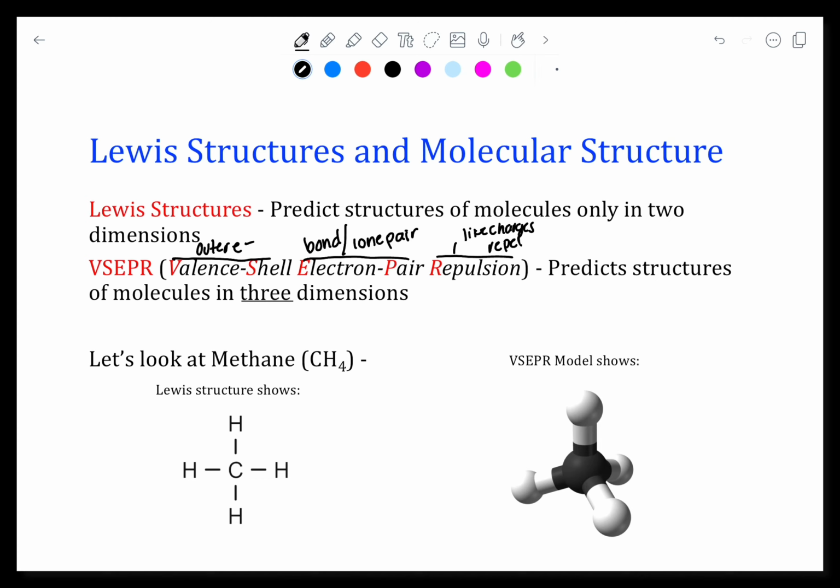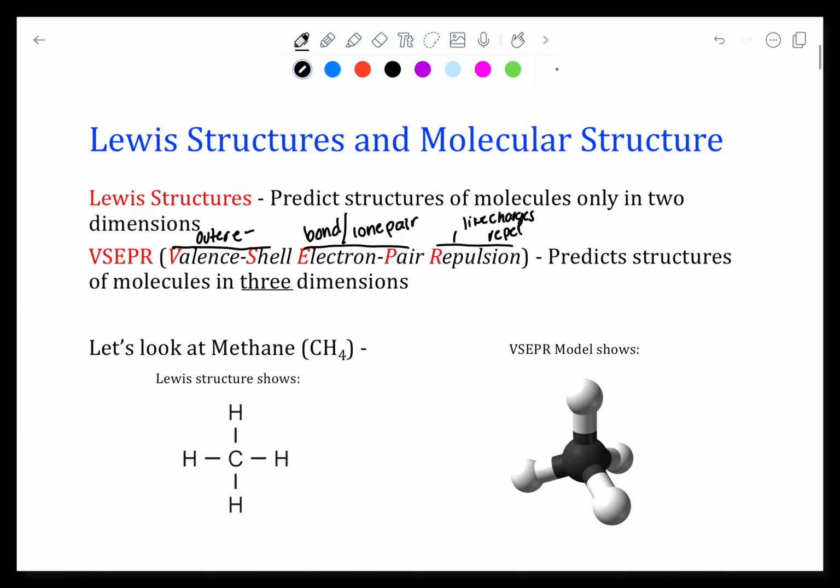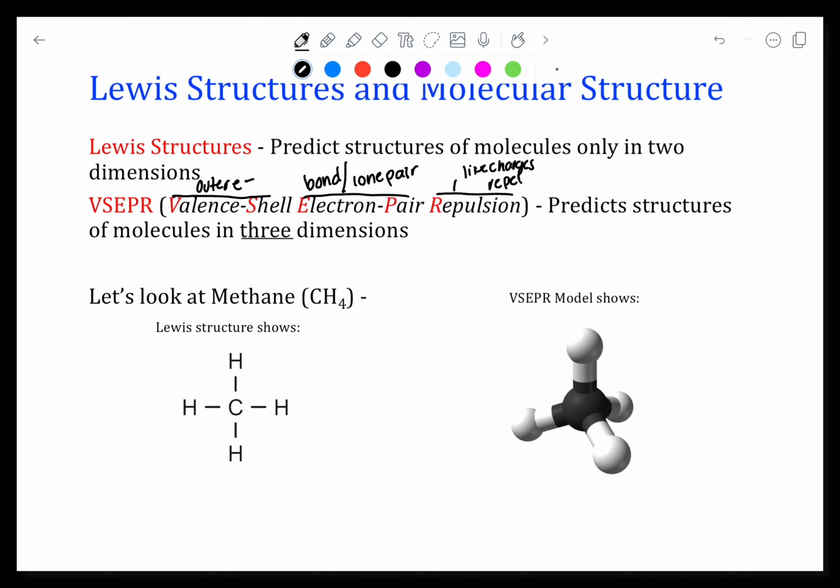They're going to organize themselves in these 3-dimensional structures so that they are oriented in a way that they are repelling the most. They are furthest away from the other electrons in the structures. So I have the example here of methane, or CH4. And if we follow our Lewis structure drawing rules, this would be our structure. CH4, there's 8 electrons that have to be shared. So we have 4 bonds, and each of those bonds has 2 electrons, 1, 2, 3, 4, 5, 6, 7, 8 electrons total. Okay, so that is a valid Lewis structure.